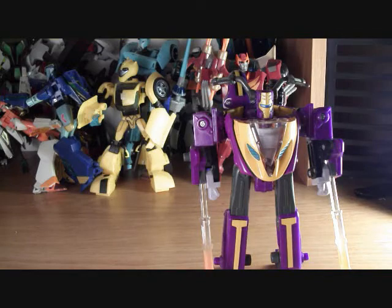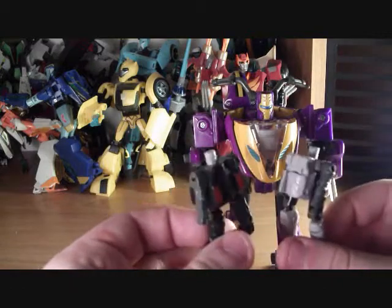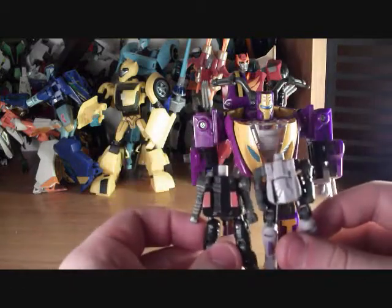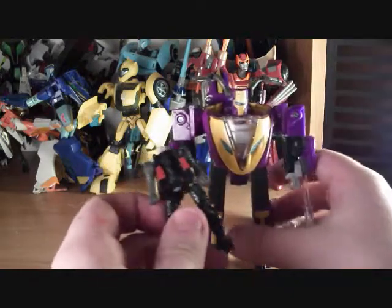And that's because he doesn't belong to anything. He doesn't belong to the Autobots, he doesn't belong to the Decepticons. He's like his own race, like Sideways and Soundwave in Cybertron. They were their own thing. Well, that kind of first started here. So this is his own head. But he has these two minicons that control his differences. I don't know why the black and red one's the Autobot. That's kind of stupid. We're going to start off with the Autobots.